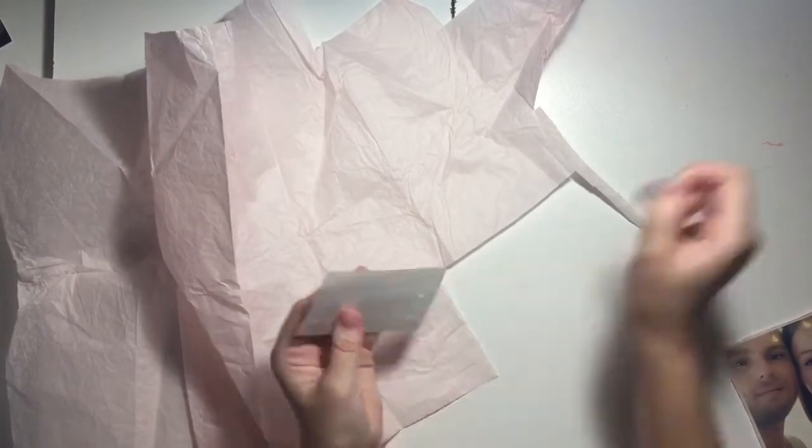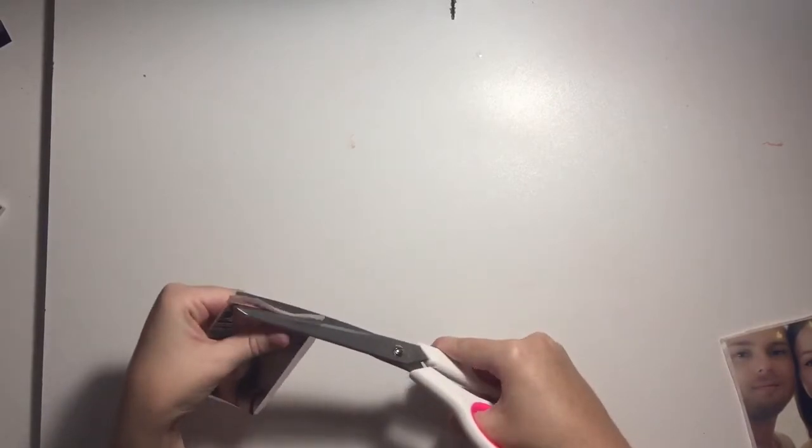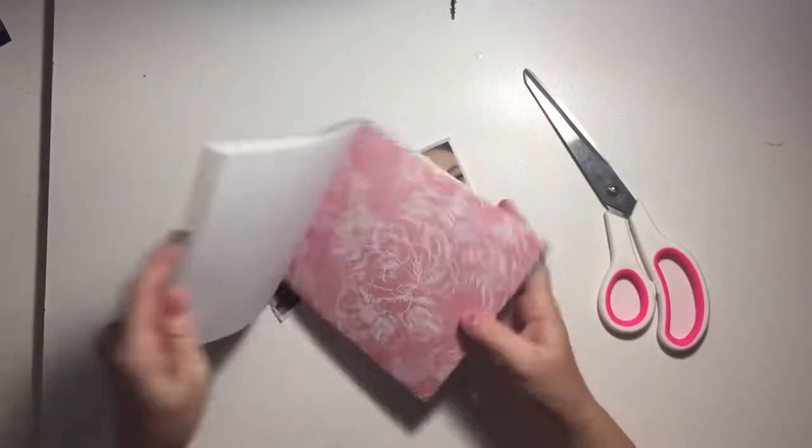And if you're using the same blade to cut, it's a bit hard to not cut straight, if that makes sense. And I'm doing the same thing with the little photo, just matting it again on the tissue paper, just so there's some consistency between the two of them. I love having one paper mat be exactly the same on multiple photos, so there is some consistency. Otherwise, I think it's too busy and out there, but each to their own. That's my style. I love doing that. I love having consistency in my layouts.